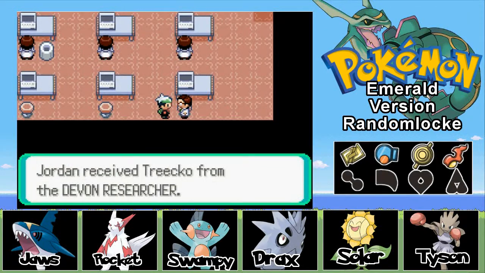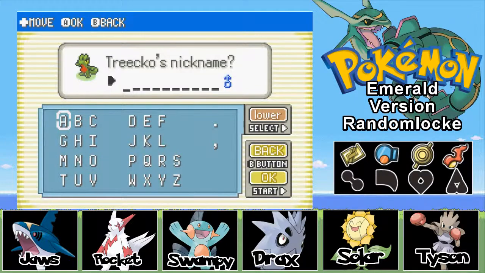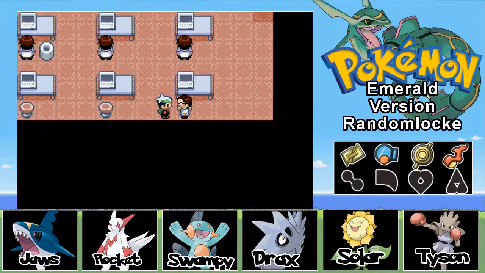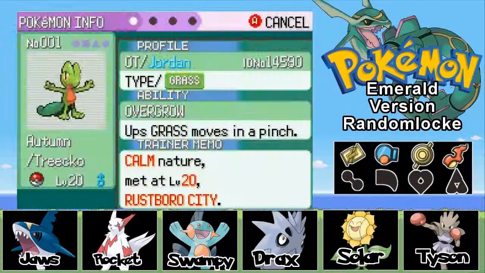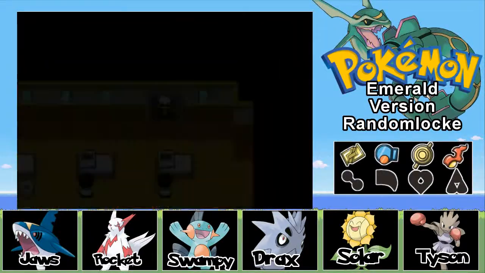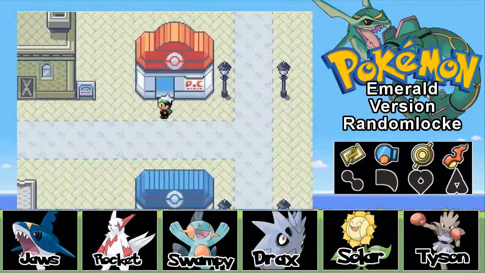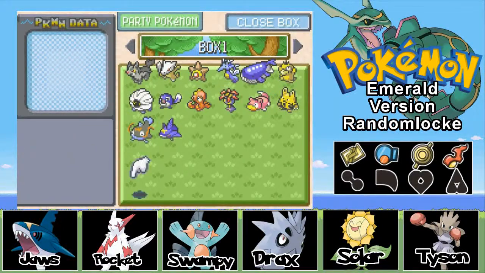What? Trico! Oh my god, Jesus Christ. Trico! Oh, and everyone knows what I'm gonna call it. Because... Autumn. Level 20 as well, that's pretty good. Leer, Absorb, Quick Attack, and Pursuit. That's pretty good. I'm happy. I'm not gonna go on the team, though. Sorry, Autumn. You've had your game. You're there if we need you.